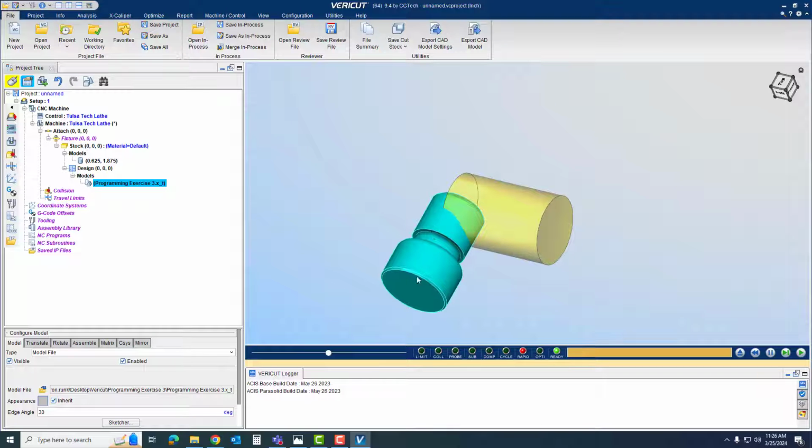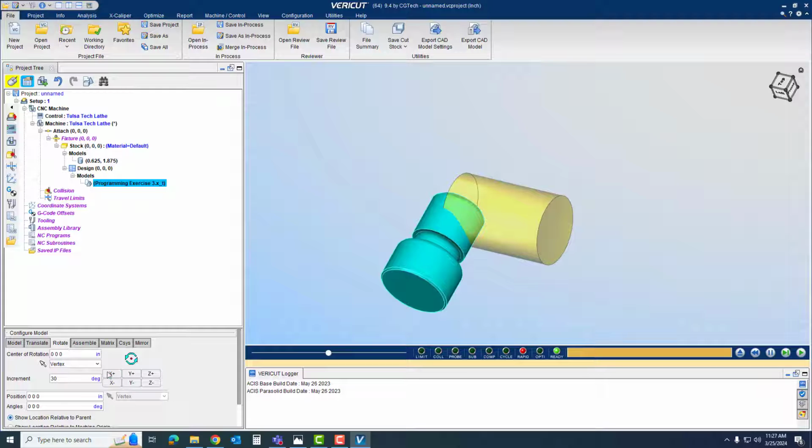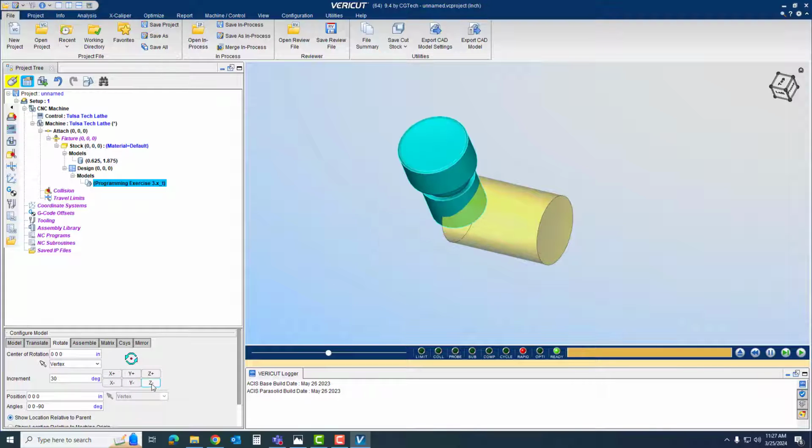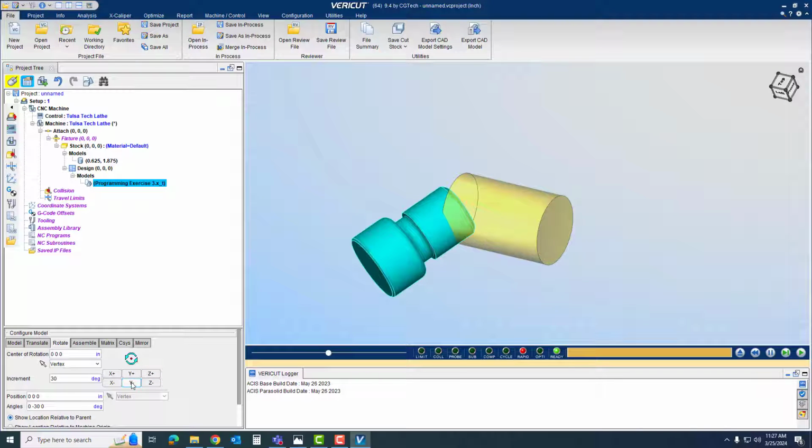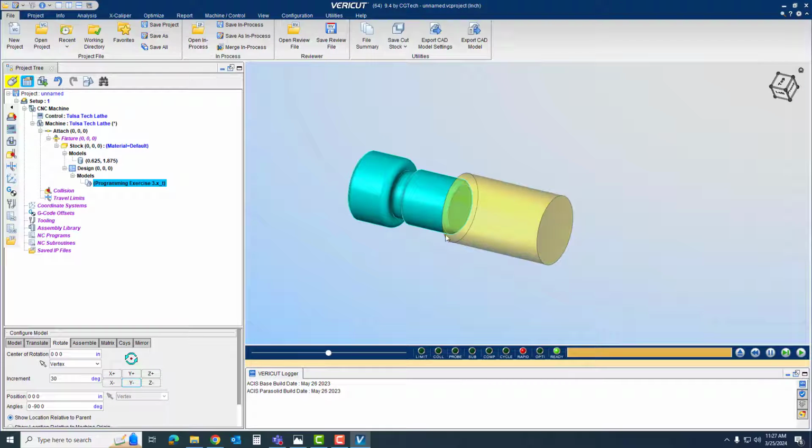We will have to do a little bit of moving. So when I get to this part, I'm going to rotate. I'm going to click around Z and see if that works. Well, that's not working. So I'll put it back to where I found it. And I'll try the Y. So the Y looks like it's going the right amount. It's going in 30-degree increments. And one more time puts me at 90 degrees. So that looks good. You'll have to play with that until you have it where you like it.